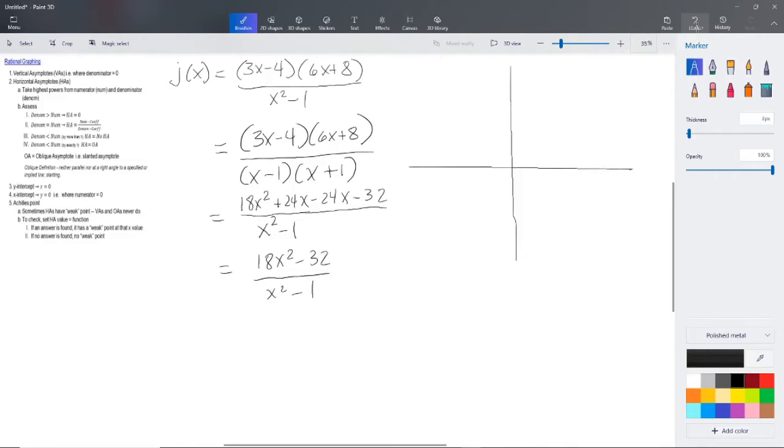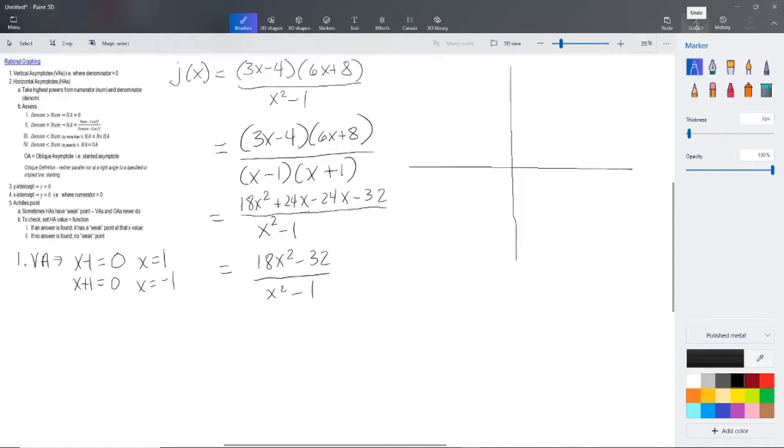Let's run our steps. Step number 1 here, bottom left-hand corner. Our vertical asymptote happens where the denominator equals 0. We're going to use this form right here, the second form we came up with. It shows that x minus 1 times x plus 1 is our denominator. So we're going to say that x minus 1 is equal to 0 and x plus 1 is equal to 0. This tells us that x is 1. This tells us that x is negative 1. So we just found two vertical asymptotes.